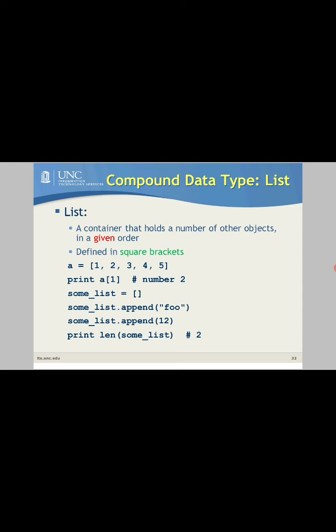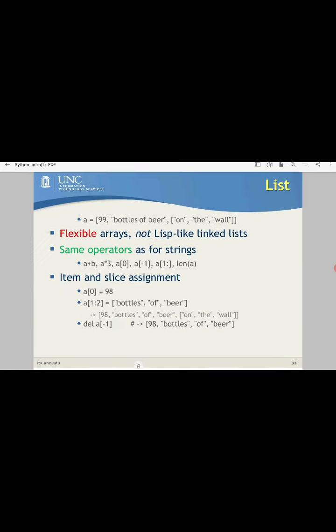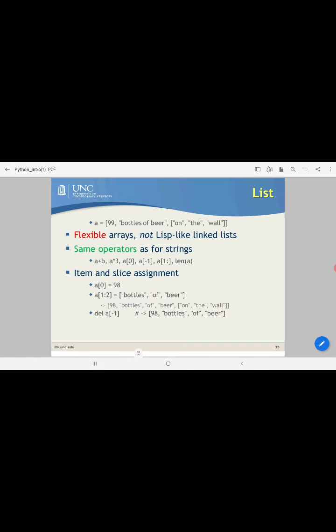So what is a list? A list is a container that holds a number of other objects in a given order. A list is nothing but a collection of different data items like integers, numerics, strings, characters in one place. Generally these lists are defined in square brackets. So an example is A is equals to 1, 2, 3, 4 within brackets. So here we use print to access them, print A of 1. Similarly, a len statement is also used to find out the length of the lists. So here are the different examples of using lists.